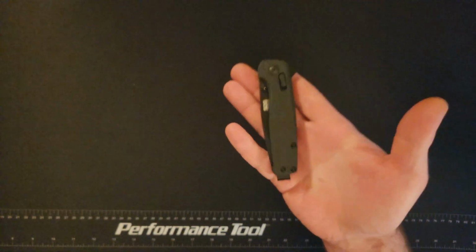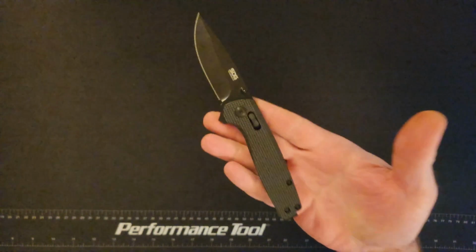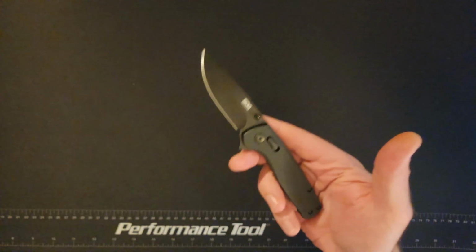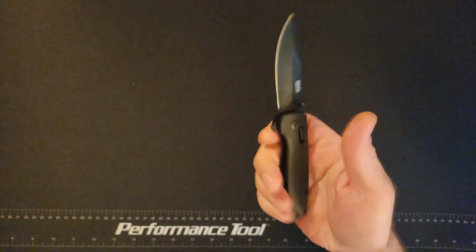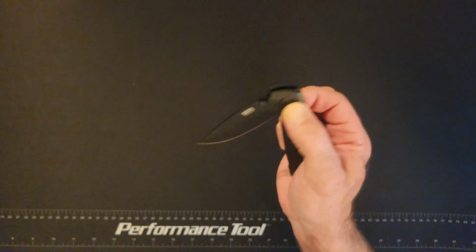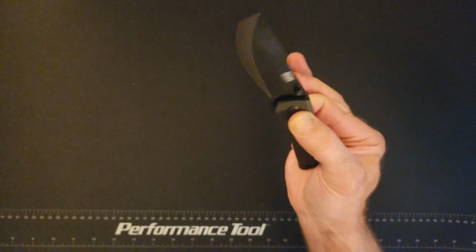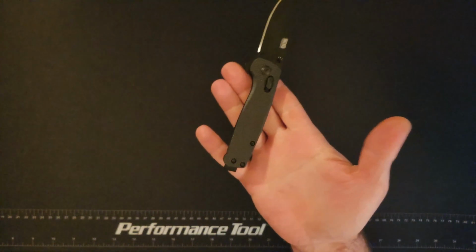I paid $12 for this, 15 shipped, and I think it was probably worth that, I guess, especially if this is really D2 steel. I will probably keep this in a kit just to be able to pass it off to somebody because I really do feel like it is a perfectly good knife once you get it open. I also appreciate that it taught me that I do want a satisfying and fun pocket knife that is better than this. So I'm gonna say that the experiment was a success, even though this particular knife is a fail.